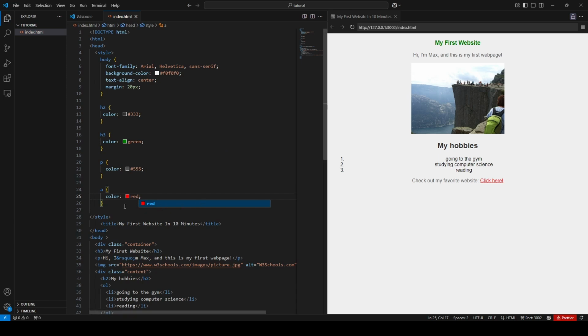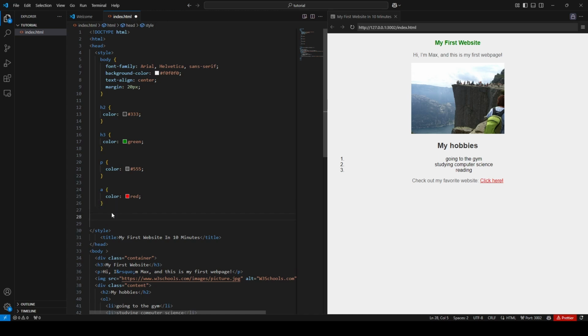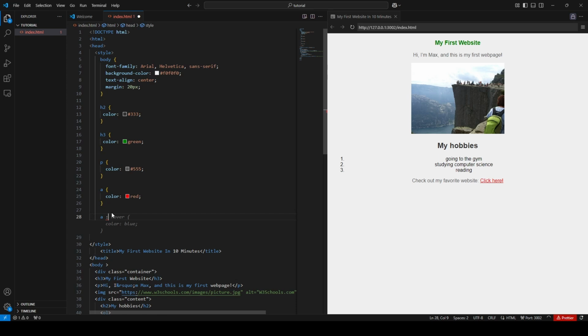And then let's get on to the interesting part. So there are different events that can happen when you're using the page. So we could access the A tag again, but we could say A colon hover. Let's make the color turn blue, and let's underline.